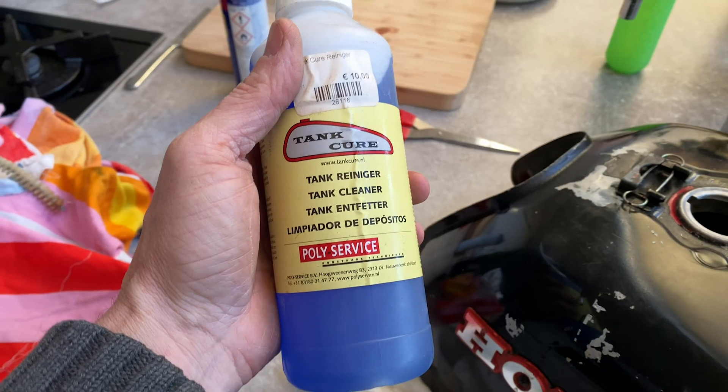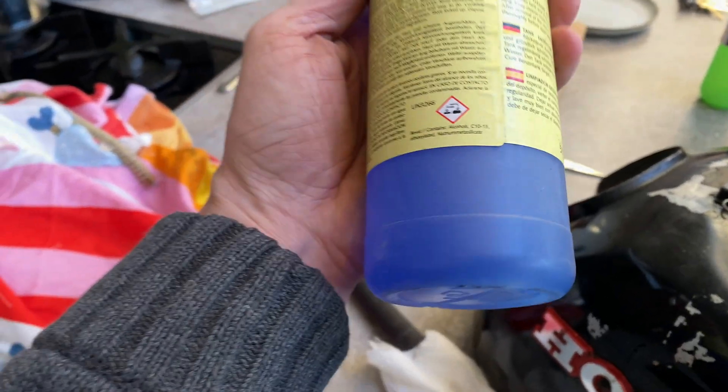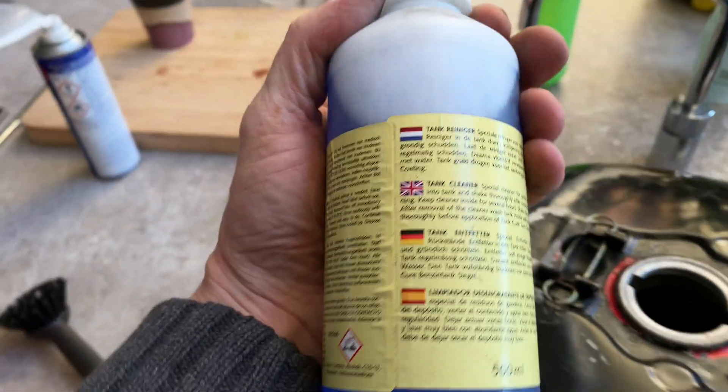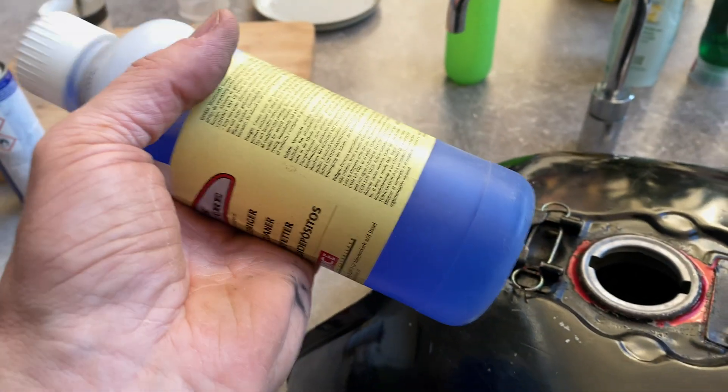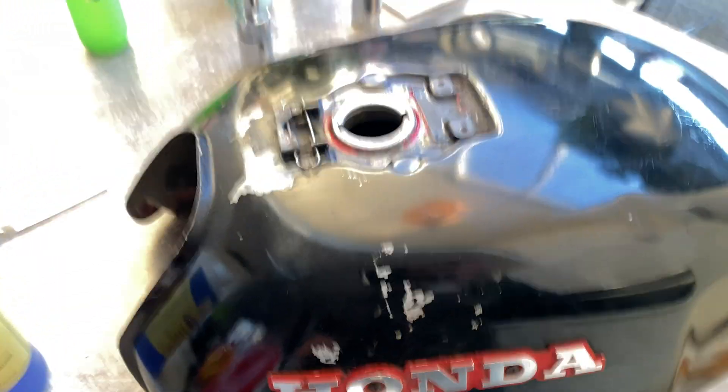It's just too cold. I still have some old vinegar left from the former tanks that I kept. I drained the other tank and saved this off, so I'm just going to try and see if this can do those last pieces. It's pretty strong stuff. I'm going to put the fuel cock back on and have another go. The tank is dry now and ready to be treated — just want to see if I can get the last bits out.